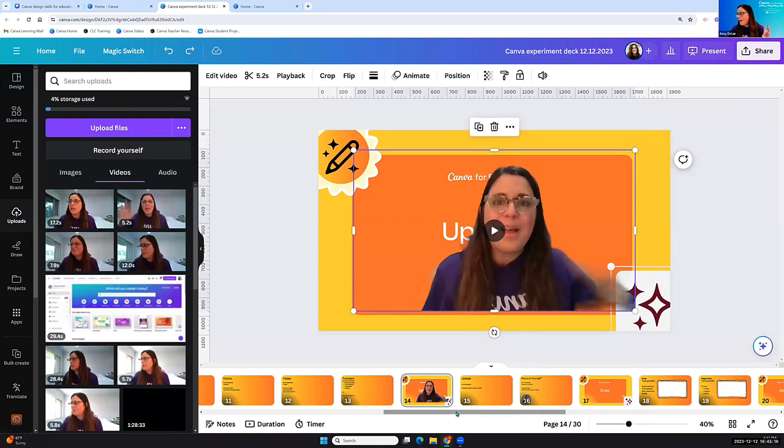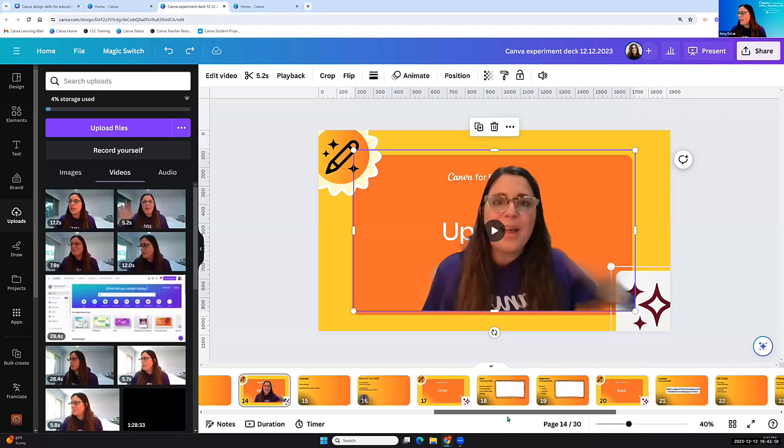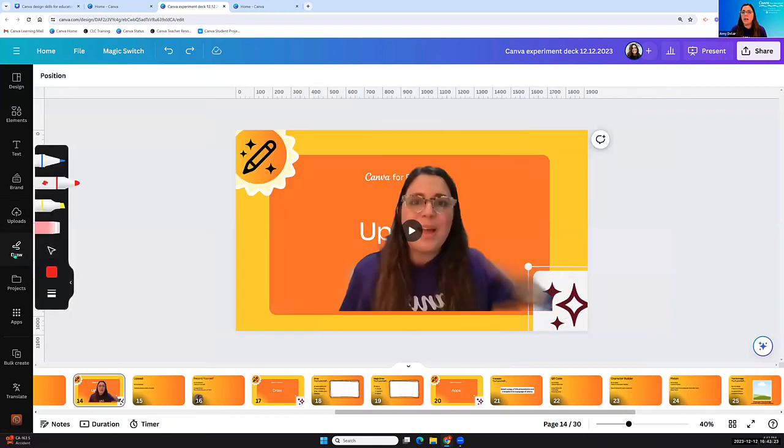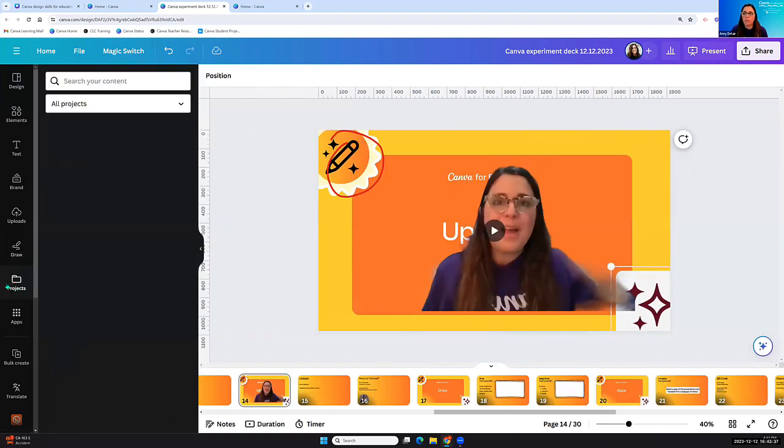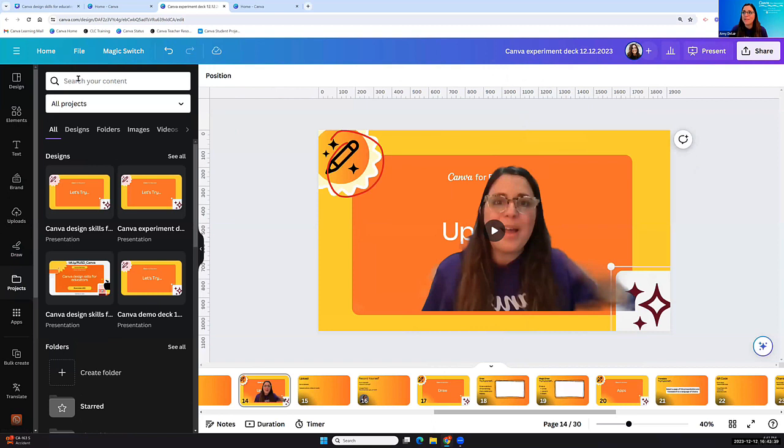So I know we are very close to the end of time here. I do just want to mention you and students can always use our draw feature. So again, left-hand sidebar, hit draw, select your writing utensil color as well as the settings here. And then you can draw or ink on any Canva creation. You can also access all of your projects. That's why you want to rename things so you can find them in the future. From your projects tab, you could just find a slide or a page from something else, literally click on it and add it right into whatever you're creating.